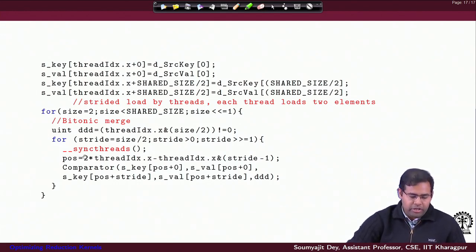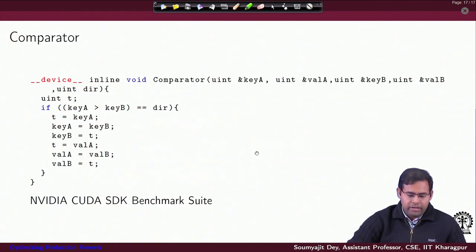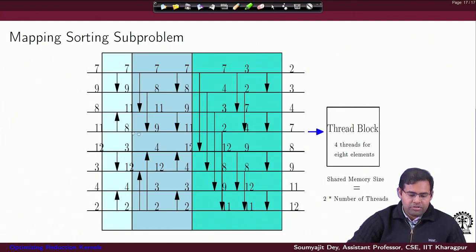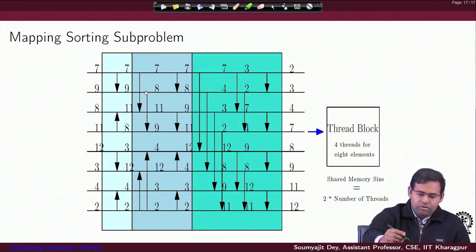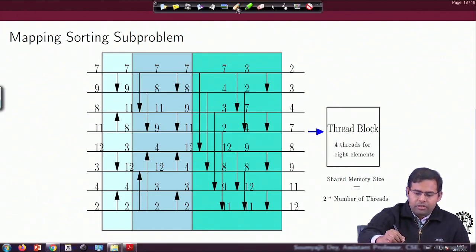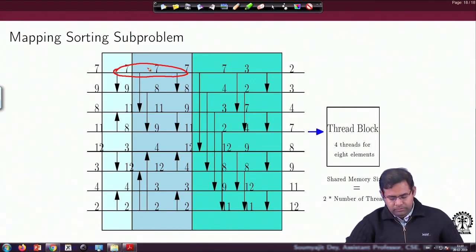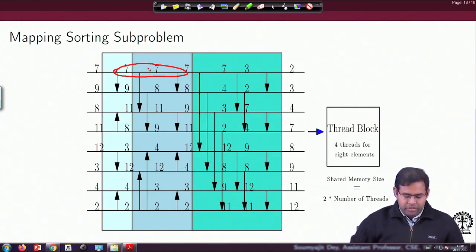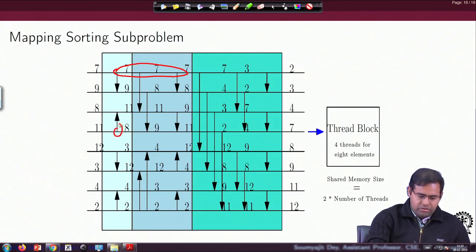And then for the position, I have this expression which takes care of identifying, for each thread ID, what the starting position is. Because for thread ID 1, this has to be the starting position. For thread ID 2, there is a switch in the starting position. This is also something interesting: the comparison positions for each of the threads. This is for thread ID 0. For the next thread, the starting positions actually change.